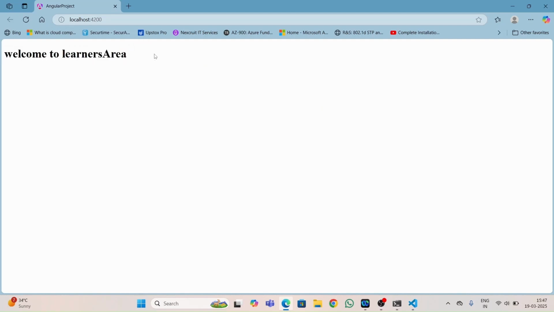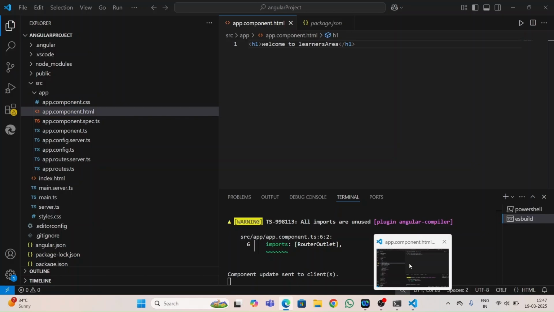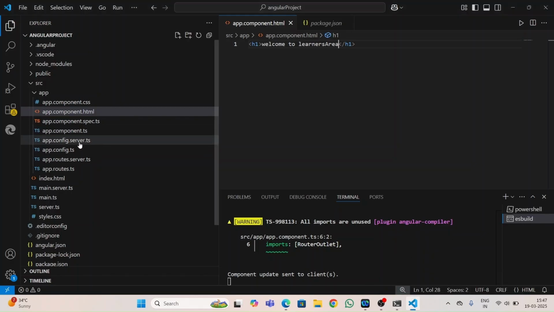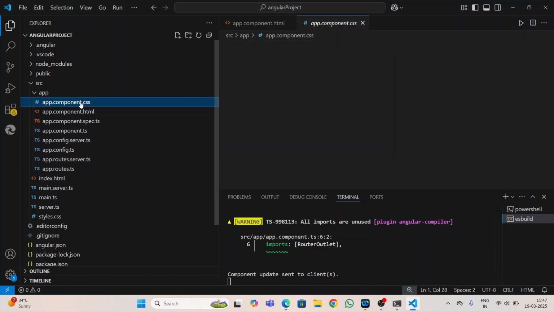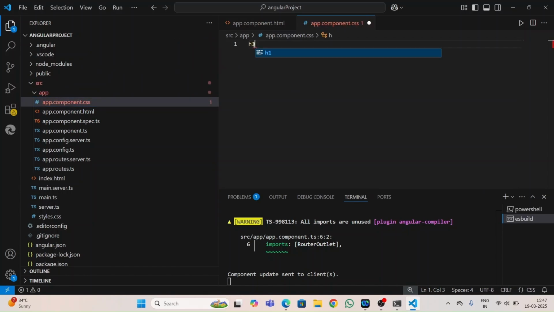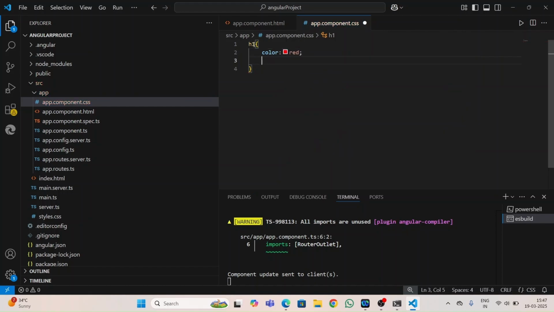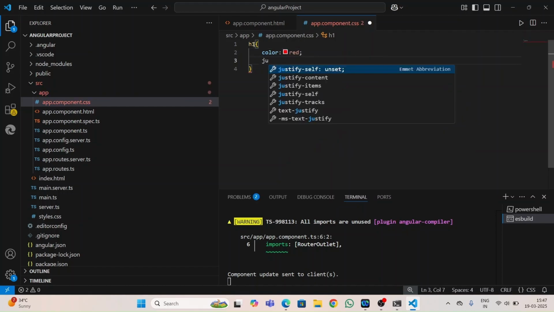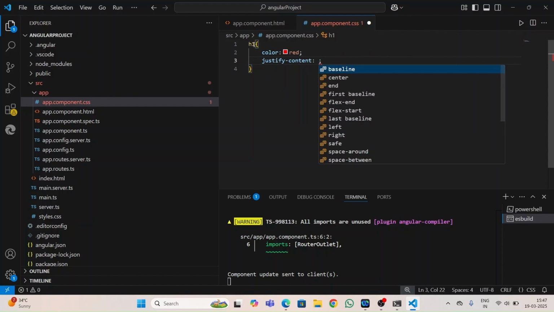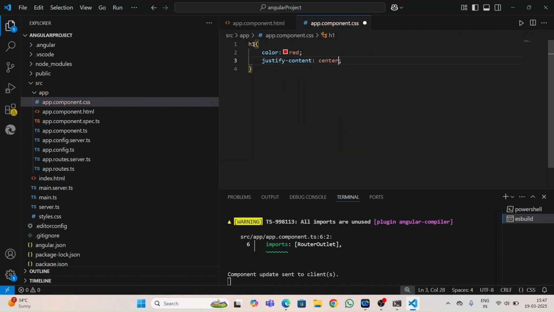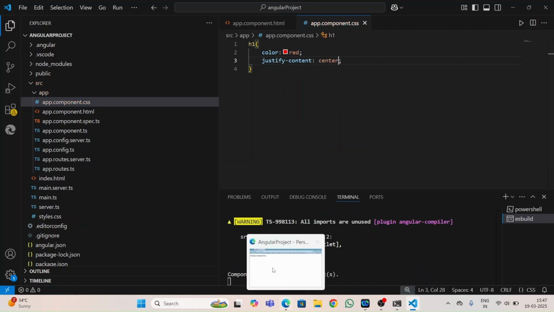If we want to apply any styles to it, we can choose the CSS file. For the h1 tag, I am applying color red, justify content center. We'll see what will be the output.